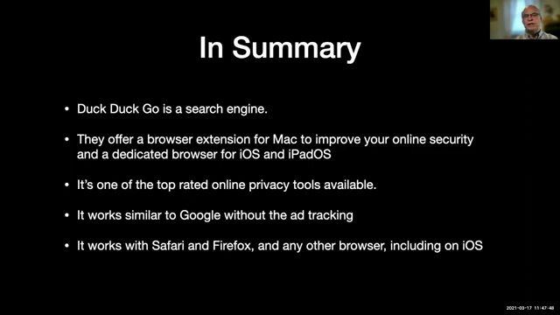In summary, DuckDuckGo offers both a search engine and a browser for more complete privacy. It's one of the top-rated online privacy tools available. It works similar to Google, but without all the ad tracking creepy part, and it works with major browsers. I highly recommend DuckDuckGo, although I don't like the name.